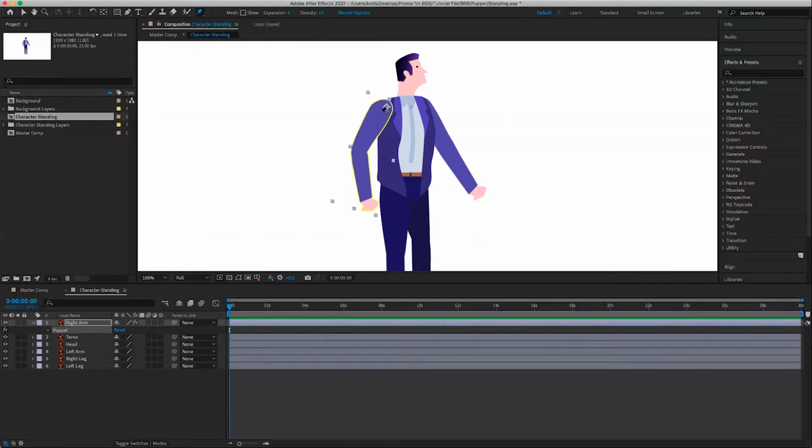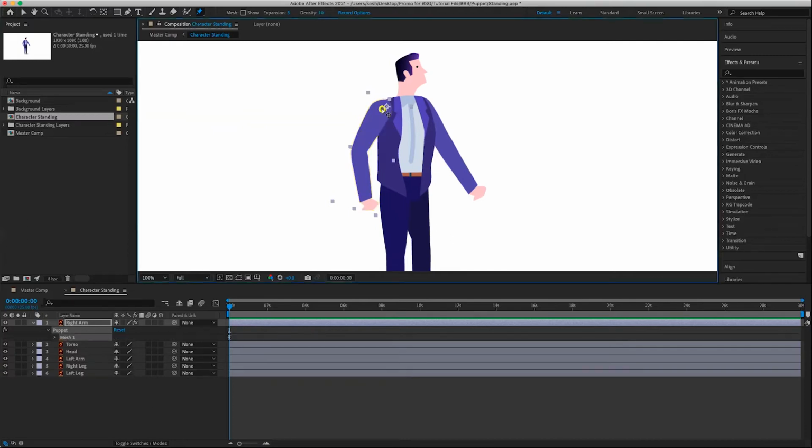The position pin will allow you to make a pin so that you can keyframe a movement later. We're going to click somewhere here along the shoulder, and then another one on the elbow, and another one near the wrist. So if I grab one of these pins, I can move them around. This is how we're using the puppet tool. We can move each one to different positions.